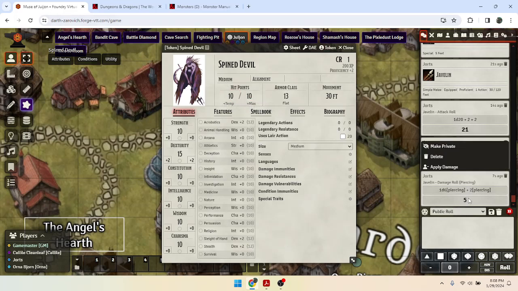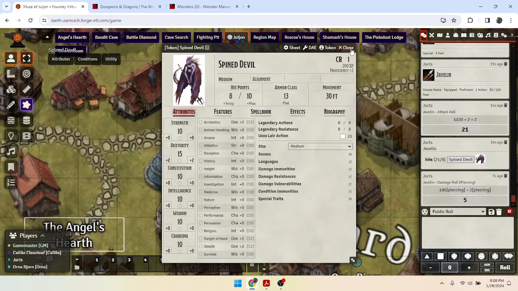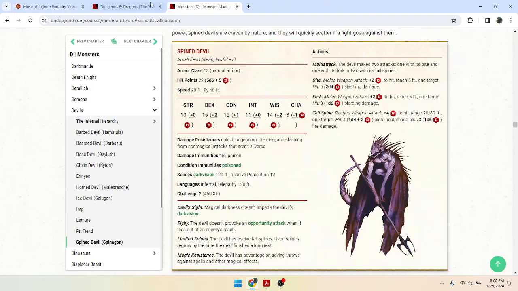Give me 1 second here. Oh, wait a minute, that's not the right one. Why aren't his hit points like they're supposed to be? Hold on 1 second. I'm sorry. Hold on. There we go. Yeah, we're good.